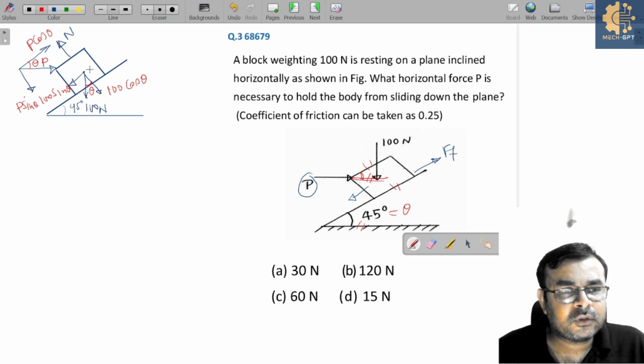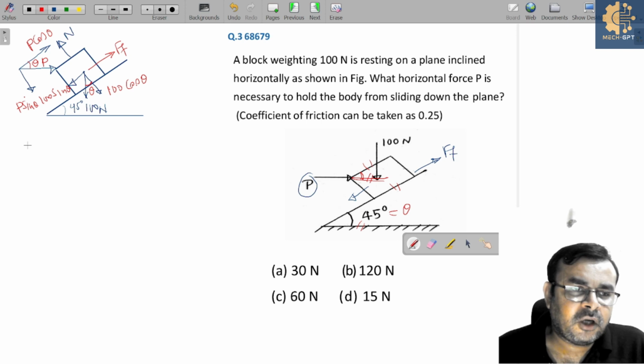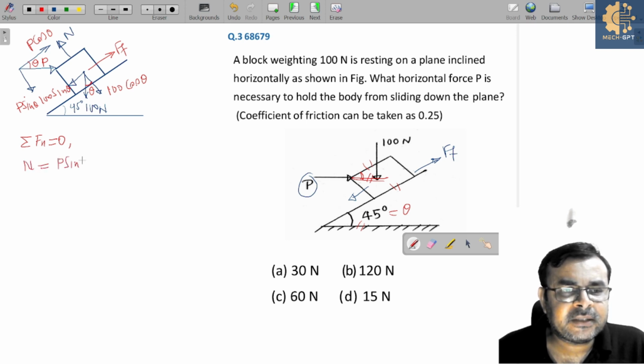And the frictional force, obviously frictional force is acting along this direction, correct? So now you need to resolve all the forces along the N. Summation of forces along normal reaction is equal to 0. So simply here we can get N is equal to P sine theta, which is acting in the downward direction, plus 100 cos theta, which is also acting in the downward direction. Yes or no? And let's say, suppose this is equation 1. Obviously theta is 45 degrees, so don't worry about this. I will change it, correct?